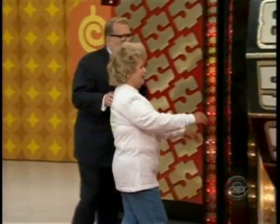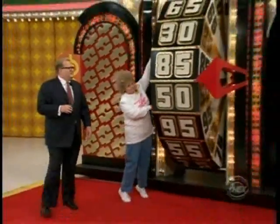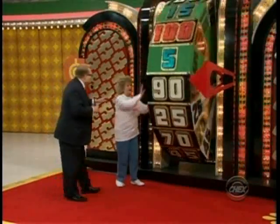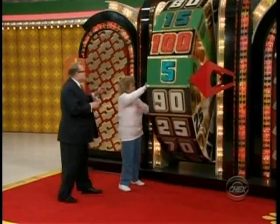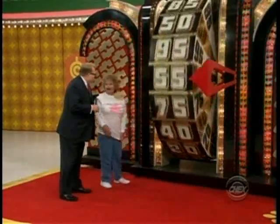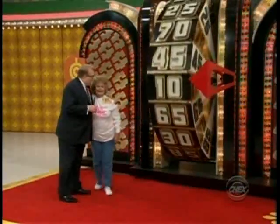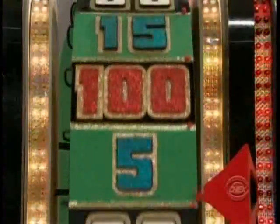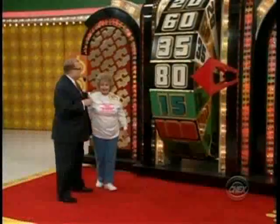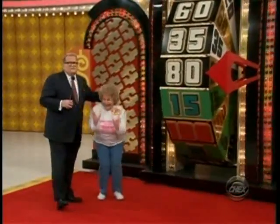Carmel — 70th birthday, Katrina victim — spinning the wheel. Don't worry, people are still rooting for you. Are you okay? Yeah, I'm okay. Want to say hi to anybody? Yeah, to my children, my grandchildren, my great-granddaughter. 80 cents — you're going to the showcase, Carmel! Carmel's going to the showcase!